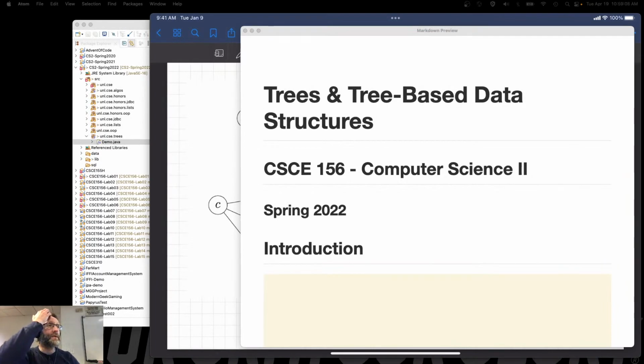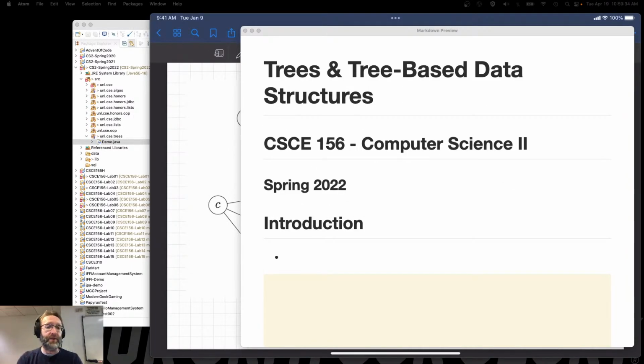All right, so today we're going to be starting on the last module for this course. This will be our focus for the next 3 weeks. It's about trees and tree-based data structures. Trees are essentially just a very special case of generalized graphs, and we will use them to exploit their structure. In fact, that's why we like data structures, right? The whole reason that we do data structures is for the structure, right? We like data structures and algorithms, because structure can be exploited for efficient operations, right?